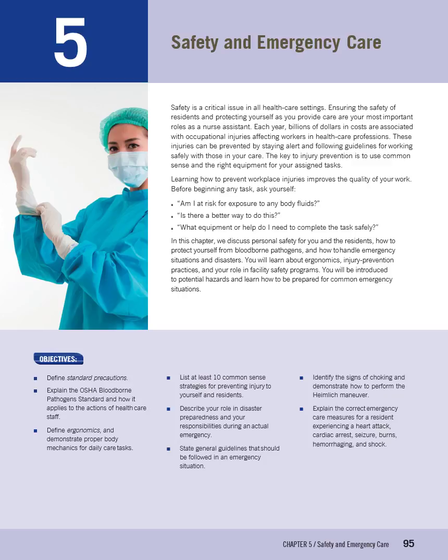In this chapter, we discuss personal safety for you and the residents, how to protect yourself from bloodborne pathogens, and how to handle emergency situations and disasters. You will learn about ergonomics, injury prevention practices, and your role in facility safety programs. You will be introduced to potential hazards and learn how to be prepared for common emergency situations.